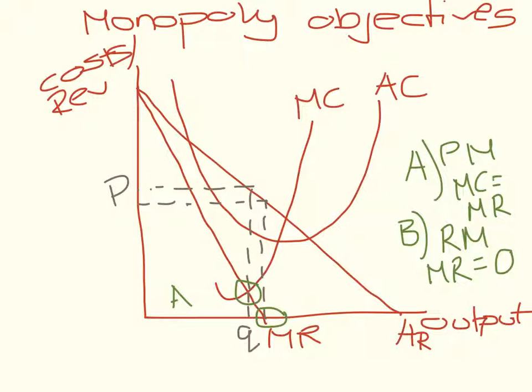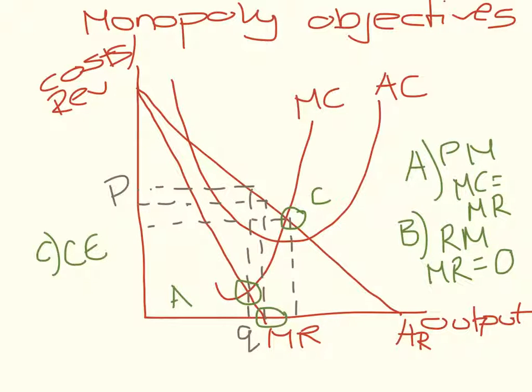Okay. So some other points that we can illustrate on here are the competitive equilibrium, and this would be when marginal cost or supply in a competitive market hits the average revenue curve. So this would be the point of allocative efficiency. So I'm just going to circle that one. I'm going to call that C. I'm running out of space, so I'm going to do it over here. So C is going to be, I'll call it the CE, standing for the competitive equilibrium.